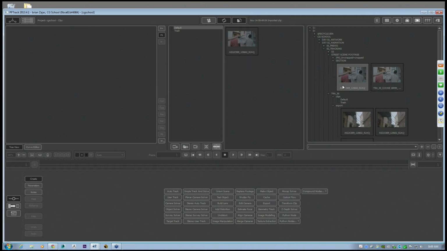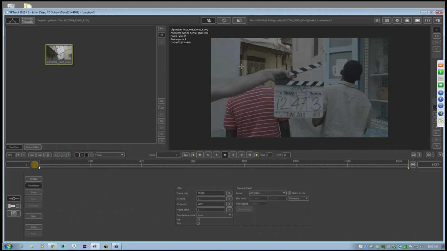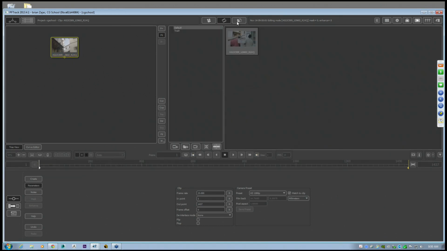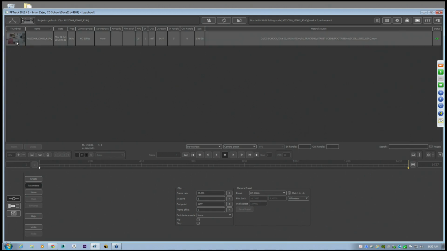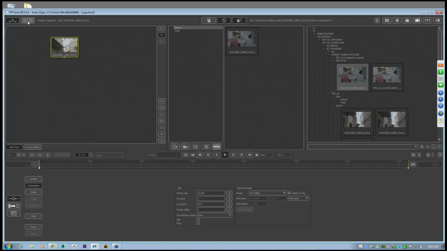And we could have clicked and dragged that directly into our tree, and that would have automatically put it within our project folder here. We can see where all our assets are if we click on this top symbol up here, switch to From Media Admin, and this will give us a list of our assets, and we can relink and delete them here, basically. Then we go back to our node tree symbol, which is the top button here.